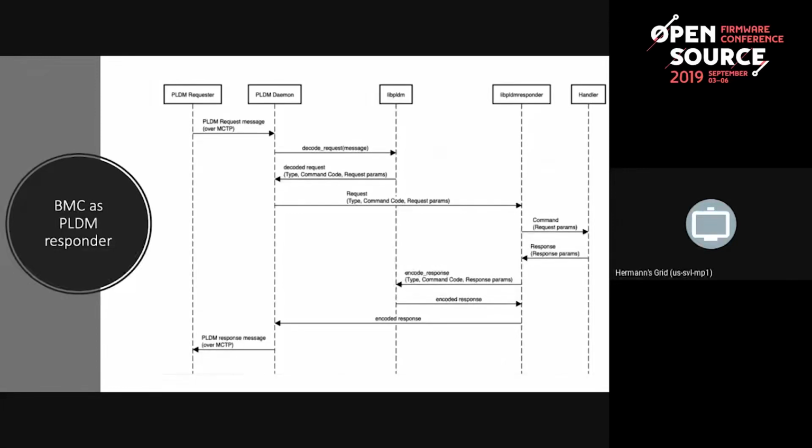Yeah, that's a good question. If you're specifically talking about the host BMC interface, that could be KCS, that could be serial, or that could be something like LPC. The good thing about MCTP is it abstracts that from the PLDM layer. So PLDM is still dealing with standard MCTP APIs, but you could have MCTP bindings plugged in that are relevant to your system, or rather relevant to the interconnect between the two devices.